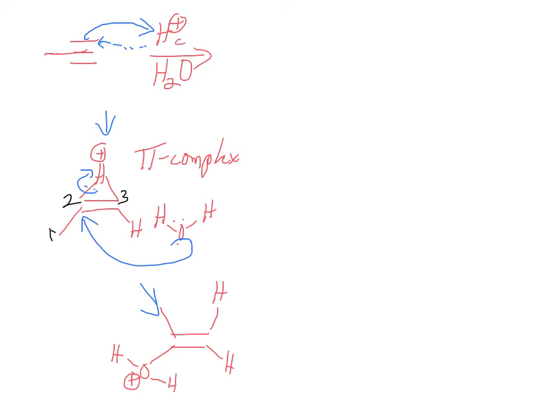H plus is actually a catalyst in this case. So if you have a catalyst, you know you're not done until you've regenerated it. You could even draw it as, if you want to, this looks like an enol, an acid catalyzed enol kind of thing. The book will show it a couple of different ways. I think it's just easier to show these electrons attacking that H, these electrons going down.